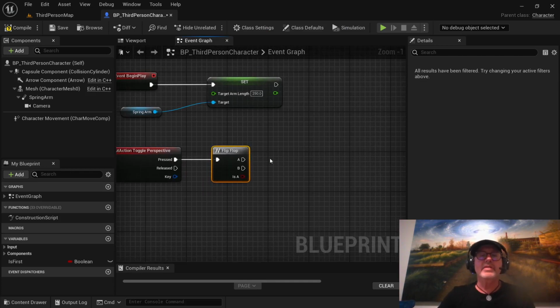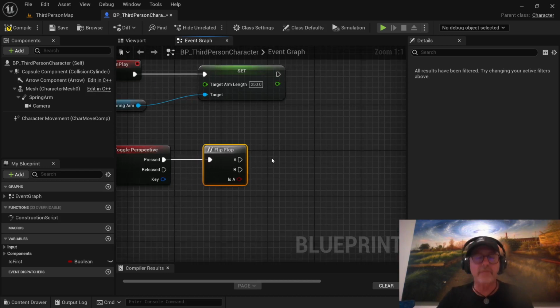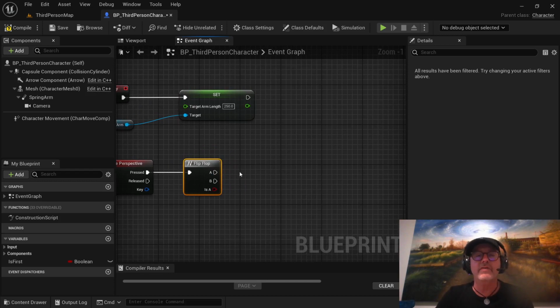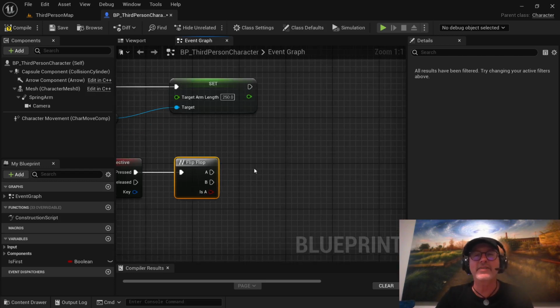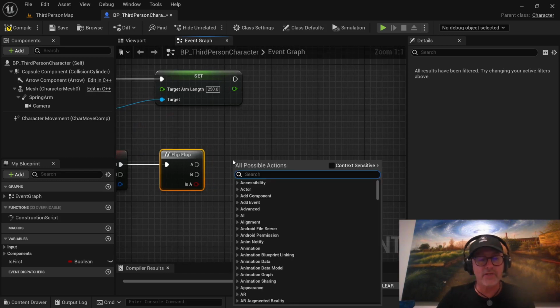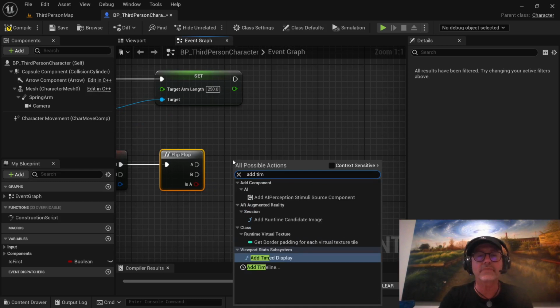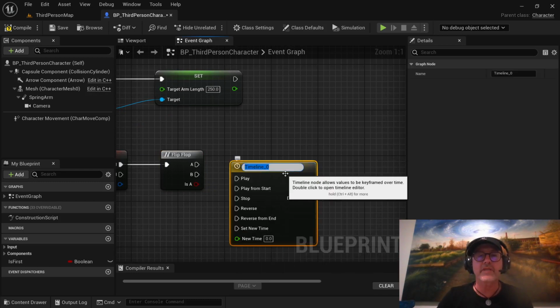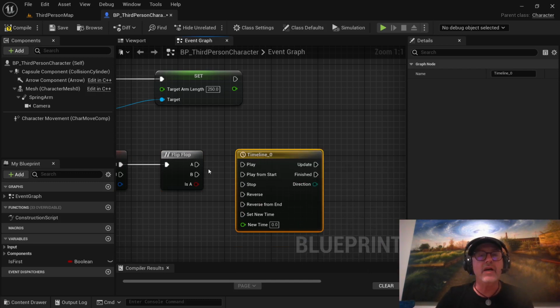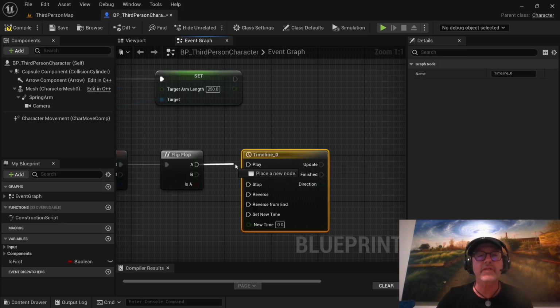Now, the next thing we're going to need is a timeline, and the timeline will govern how long this event takes to happen. So if you haven't made a timeline before, you might want to do a little tutorial on that, but really they're not very hard, and you'll just get the hang of it by watching this. They're pretty simple. So we'll search for timeline, add timeline, and there it is, and we'll put that in. And you can call it something if you want. I'm not going to bother right now. And then the first action of the flip-flop we'll put into play.